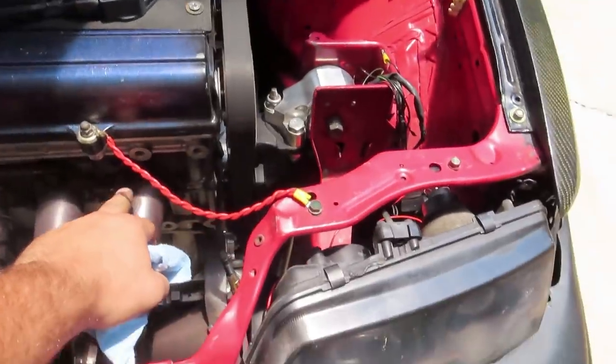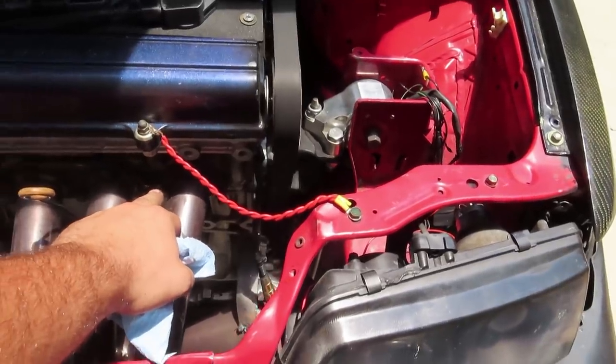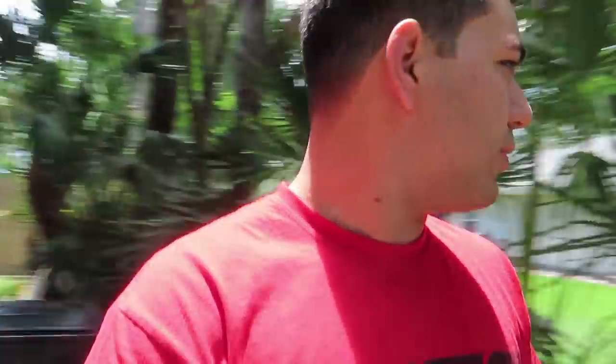The header is still broken, so you hear a lot of sound from that. I'm gonna step away and talk for a second. Just gonna let it warm up real quick. It sounds like a big ticking sound, which is just the header, which is cracked on one of the runners. So while that warms up, if you hear that in the background, that's exactly what it is. There's no bent rod, no spun bearing or nothing. That's just what the noise is right now.